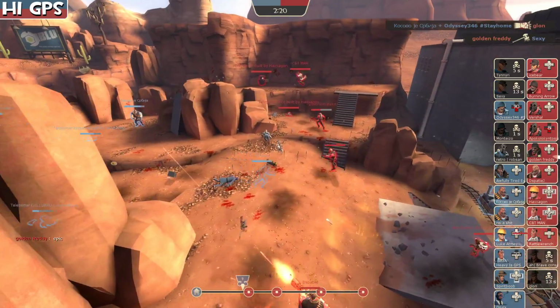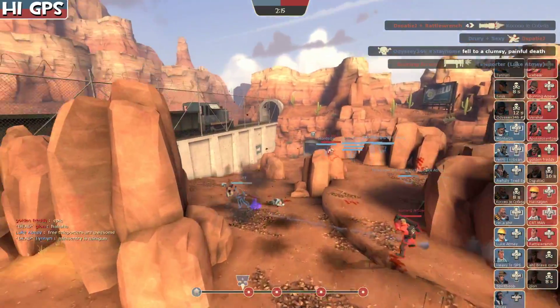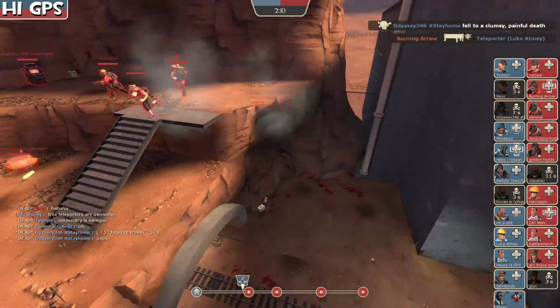So we see Jury coming in here. Will he be able to do anything with this? Yeah, you can see the fast decloak actually really helping there. And it's going to net him a kill, but at what cost?